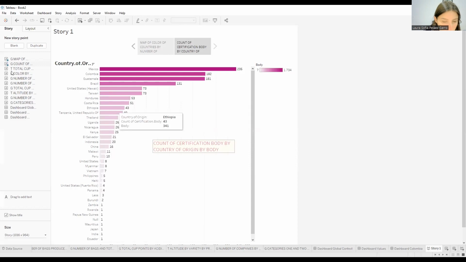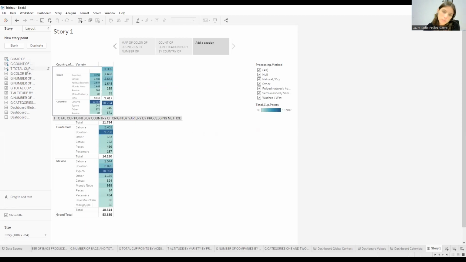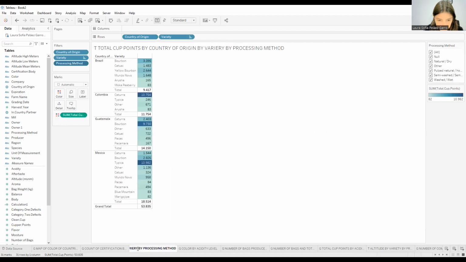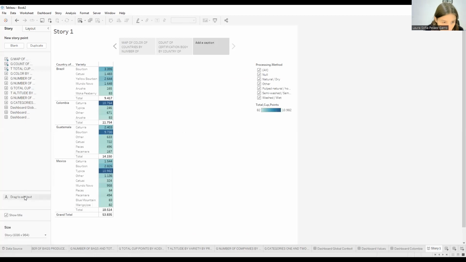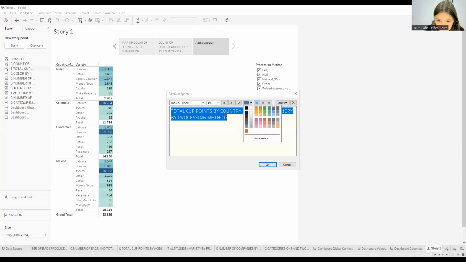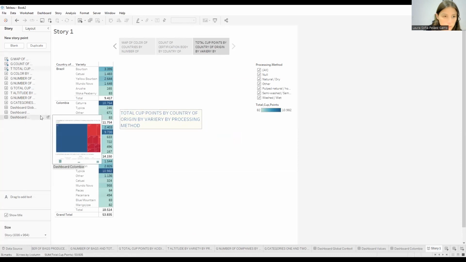Then the third slide is going to be this one, relating the total cup points by country of origin, by variety, and processing method. Again, we have to drag this text. I'm going to make it blue. Dragging here, copying it there.